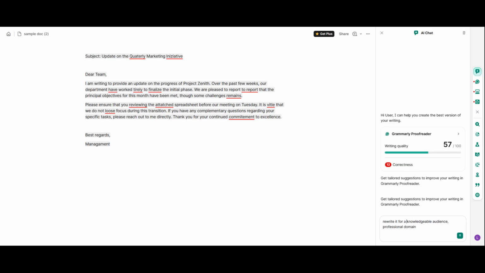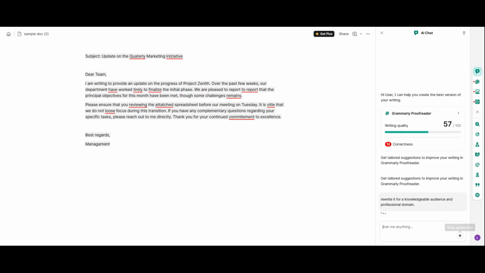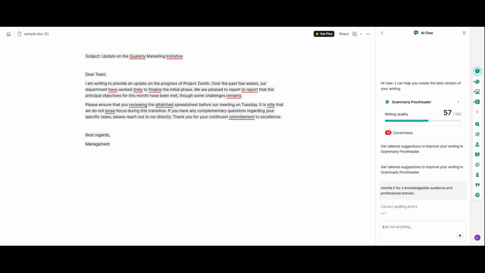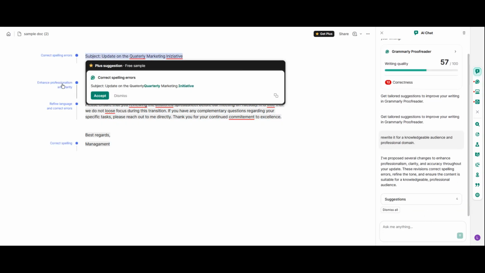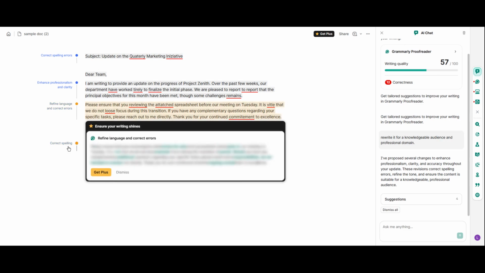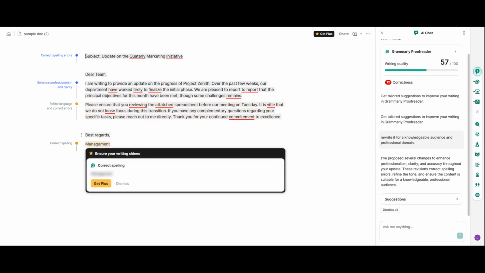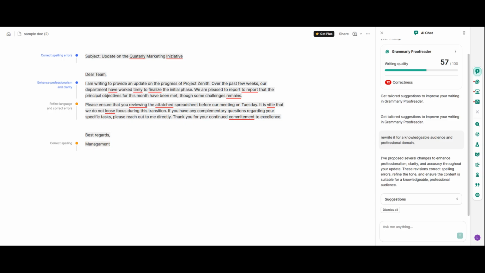A helpful tip is to be specific about what kind of professional document you are editing. For example, if you are working on a project proposal, use language that sounds persuasive and structured. If you are editing a report, focus on clarity, precision, and a neutral tone. If you are writing a client email, make sure the message sounds courteous, direct, and professional. The more context you give Grammarly, the better the result usually is.